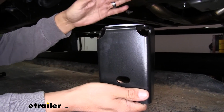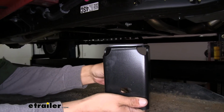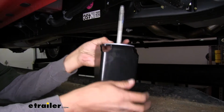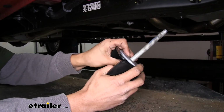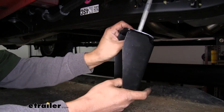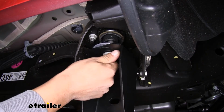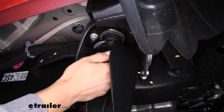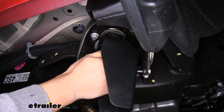washer, put it on top of our bracket, and then we're going to take the bolt and come down from the bottom and go through the whole bracket like this. So you want to make sure that washer is in between the bracket and the body mount itself. And we just take our bolt, we're going to loosely slide it back into place and at least get a few threads on there by hand so the bracket won't fall down.